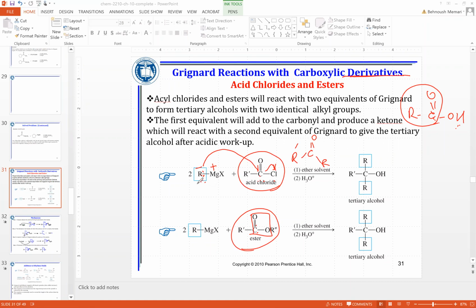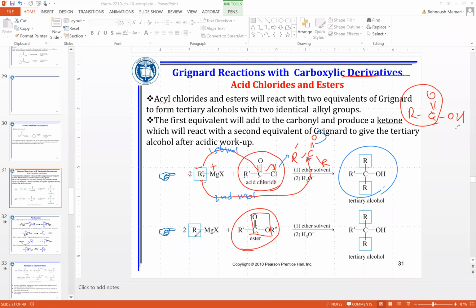And we saw already what happens when you have Grignard and ketone in one container. The second mole is going to attack the carbonyl group. Now you don't have a leaving group. The second mole of the Grignard will attack the ketone that was formed from the first mole. The second mole comes in, and now you don't have a leaving group, so the pi bond will break over the oxygen. When it breaks over the oxygen, you protonate and you get the OH, but you are adding 2 R groups to this carbonyl group. You already have one, you're adding two more, so it's going to make it tertiary. So 2 moles of Grignard plus acid chloride would give you a tertiary alcohol as well.